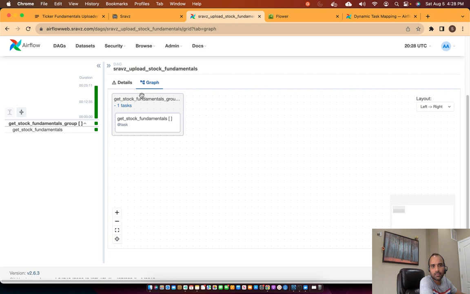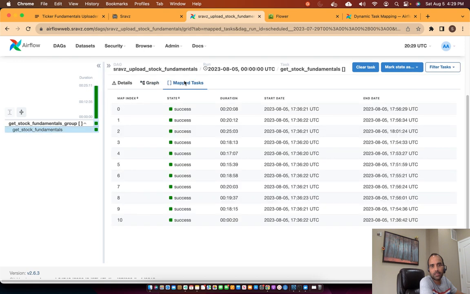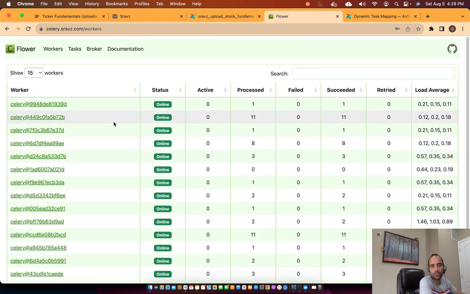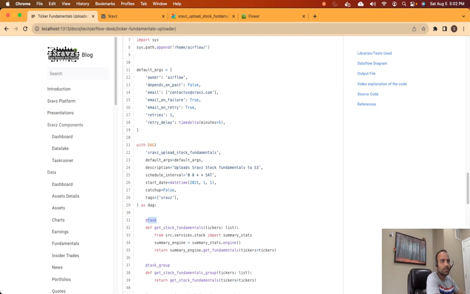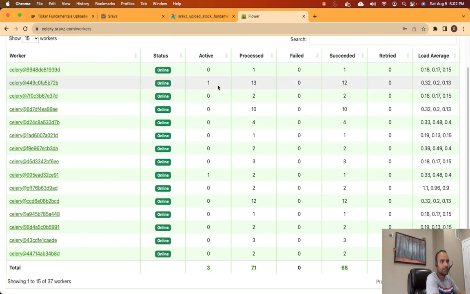In our case, this task group would have 10 tasks. So it's a map task. It had around 11 tasks within that task group, and all were successful. We were able to upload the fundamental data of all 5,000 tickers to AWS S3. I won't execute it, but if you see the duration, it took around 55 minutes, and the tasks were scheduled on the Celery cluster here, and the cluster has around 50 workers. This is the Celery cluster where we were running the tasks. There are around 50 workers, and right now, since the DAG is not running, we don't see any active tasks specific to the DAGs we discussed just now.